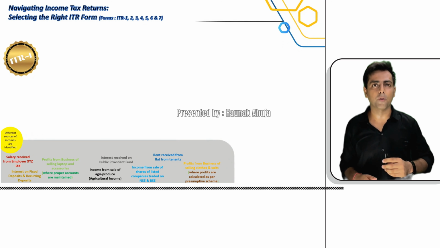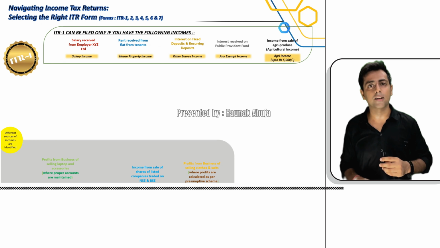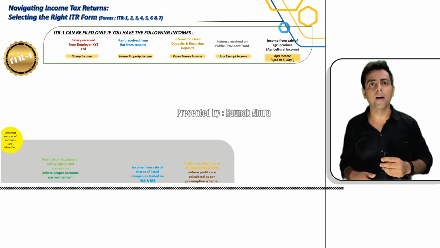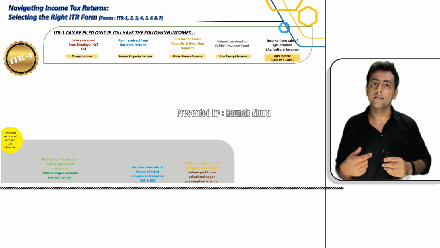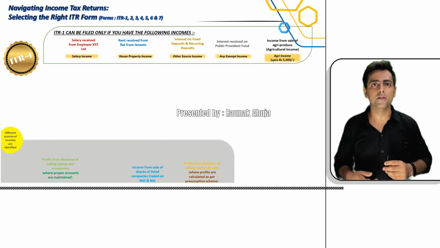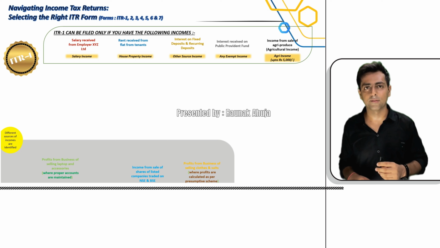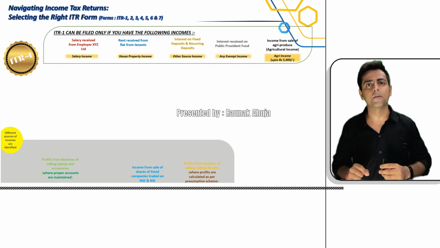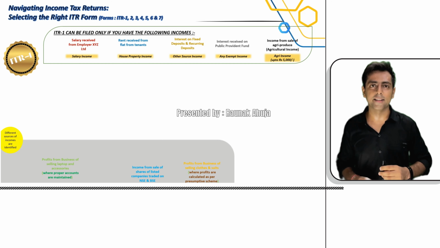You can choose to file ITR 1 in case you have the following incomes. In case you have any incomes under the head salaries, that is, you earn a salary income, or you earn income by way of renting out of house property, that is a flat or a building, then in such a case you can still file ITR 1. In case you have interest from deposits with the banks, you can choose to file ITR 1. Furthermore, in case your income includes any income which is exempt under the Income Tax Act, or an agricultural income up to rupees 5,000, then in such a case you will still be able to file ITR 1.